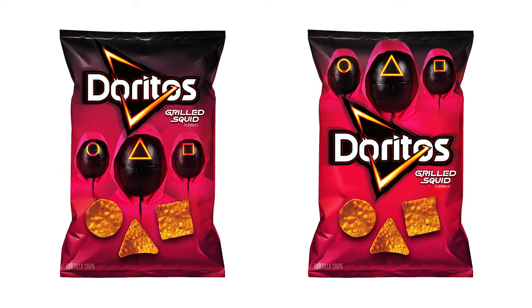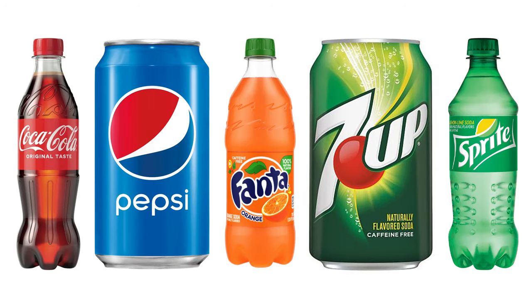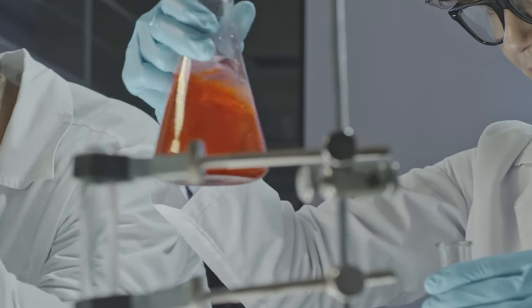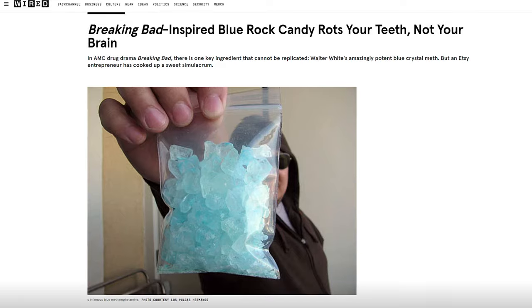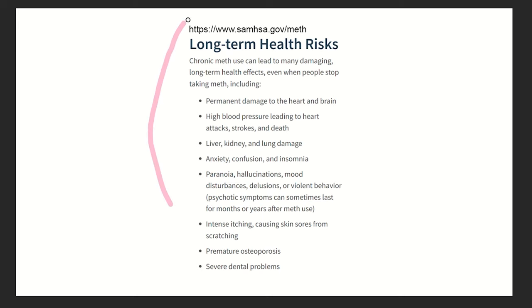Let me know what you think, and if you would eat grilled squid Doritos — I wouldn't. I hate those sweetened drinks; because of them I got fat in middle school. I decided to make them even more unhealthy — much more unhealthy — so that people would be protected from buying them. We'll combine Sprite with Breaking Bad. If you haven't watched Breaking Bad, believe me, these cute crystals are not something good. You shouldn't consume them, and you shouldn't sell them.